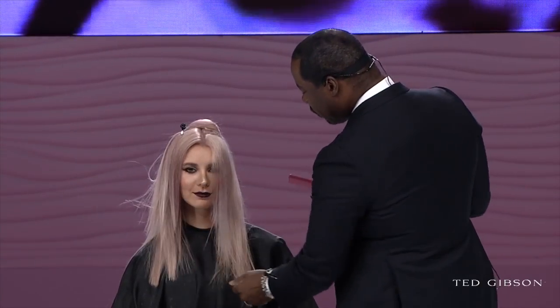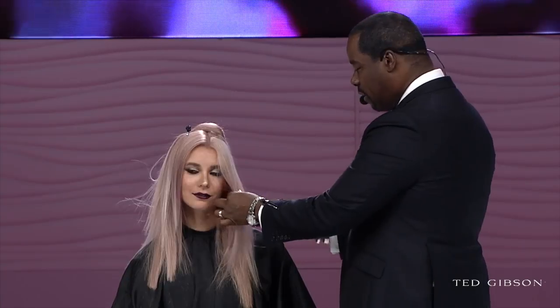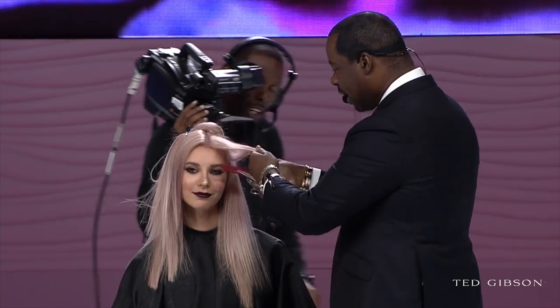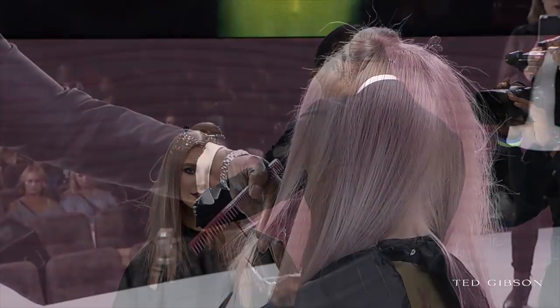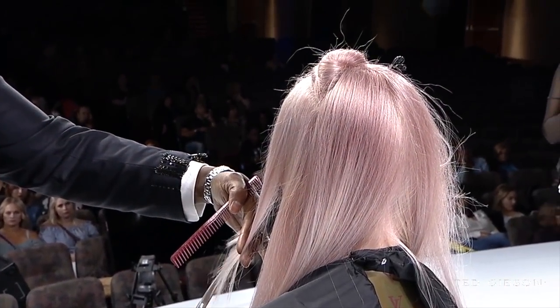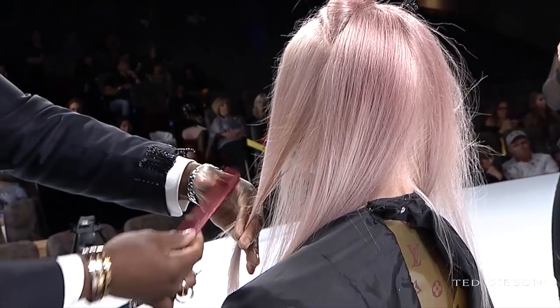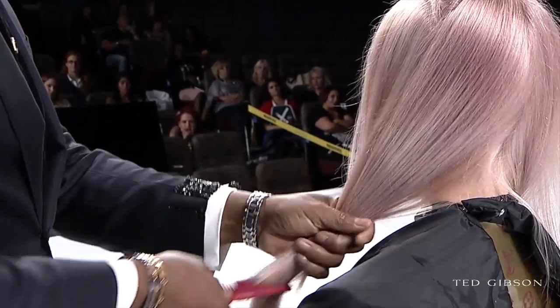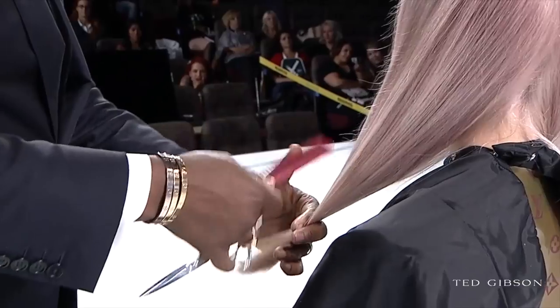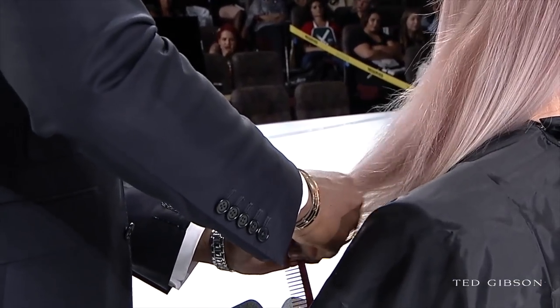What I'm doing is creating some softness. Rachel didn't want a lot of length off, and you have those clients every day in the salon that say 'give me the same thing you gave me last time' and you're really not sure what you did. So I'm just creating some softness around the front. She hadn't had a haircut in a long time, and I'm using more of a freehand technique to create softness around the edges.